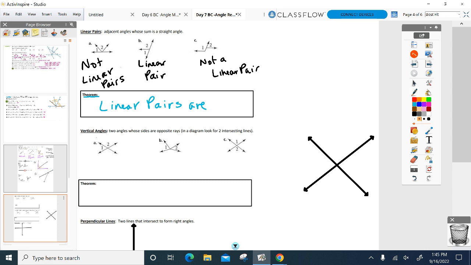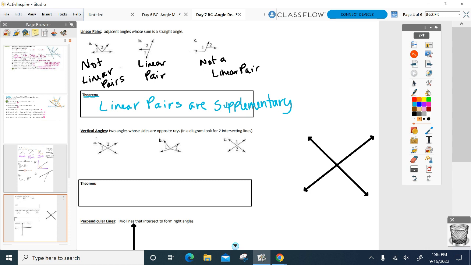So yes, I know they're adjacent. That's not going to help me too much. What's the other fact we know about them? That linear pairs, they add to 180. Big boy, big girl word for that is supplementary. There you go. There's your first theorem. Fact. Geometry fact. Okay, linear pairs are supplementary. Oh, that's a linear pair? Add them up, set them equal to 180. So I feel like I'm going pretty fast here, but it is honors.